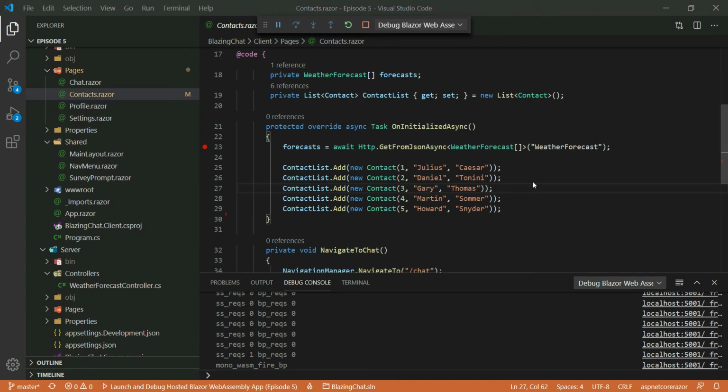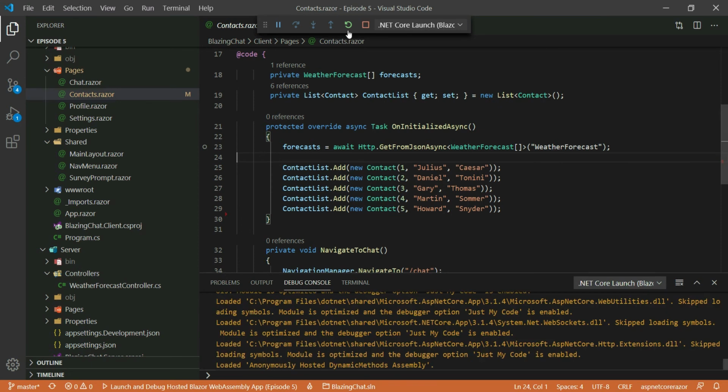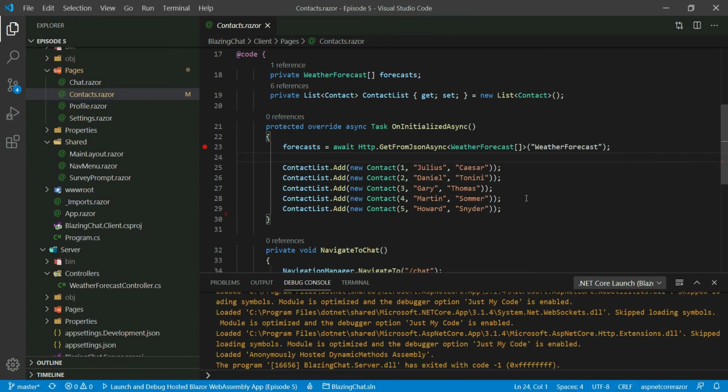Let's say you are new to Blazor, and you're coming from a JavaScript framework world where you worked on Angular, React.js, Vue.js, and you have the habit of writing console.log to inspect your items. That's something that you can do too.